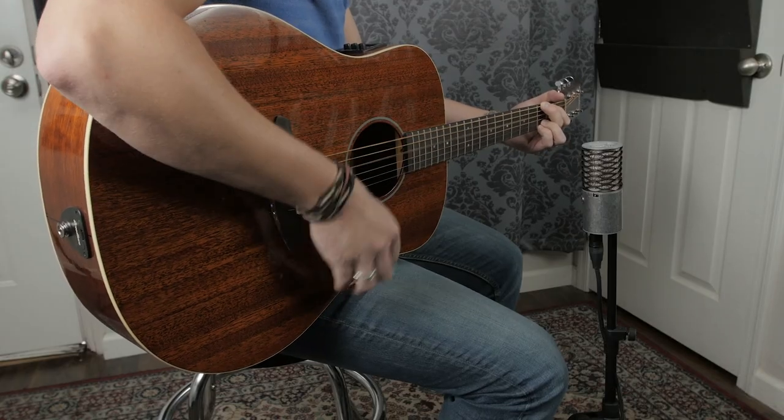So one of the first things that you should think about when you're recording acoustic guitar has actually nothing to do with the microphones themselves, but you want to start with making sure that the instrument is in tip-top shape. What that means when it comes to the acoustic guitar is making sure that the strings are fairly new, they're not dull and dead sounding, because you want to be able to get the proper resonance from the instrument, and having strings that are new but not completely new will make your acoustic guitar sound the best it can be. If you have completely new strings, I would recommend strumming it a little bit, playing the sort of new string brittleness out of the instrument before you record it.